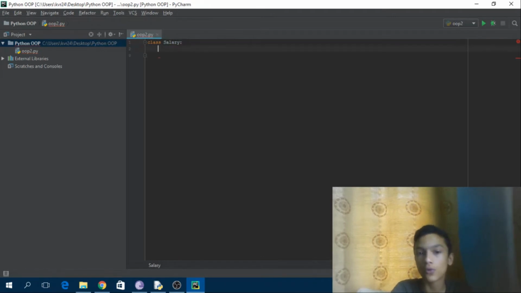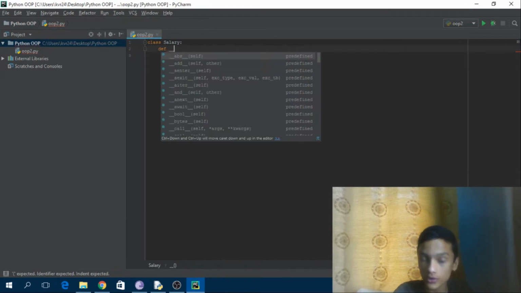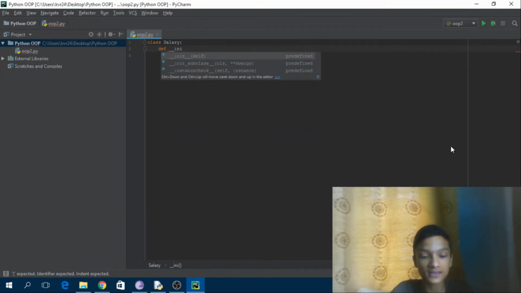Now, init is a function inside the class, and a function inside a class we know as a method. So it's a method. The init method is written like this: two underscores, init, and two underscores.